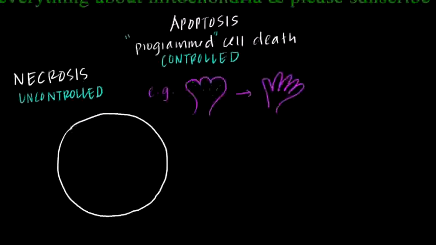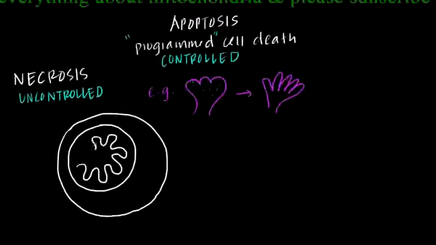So here I've kind of drawn a cell, and because I mentioned earlier the mitochondria plays a big role in apoptosis, I'm going to go ahead and draw kind of a massive mitochondria in here. Remember that the mitochondria has 2 membranes. I've drawn the outer membrane, and here I'm drawing the infoldings or the cristae of the inner mitochondrial membrane. Now, we just talked about one type of signal that induced a cell to undergo apoptosis, and that was a signal that was given during our embryological development. But there are also other things that can induce our cell to undergo apoptosis as well, and I want to touch on several of these factors right now.